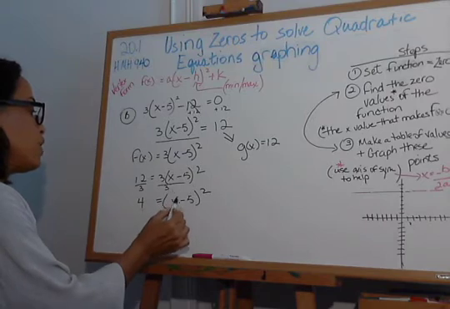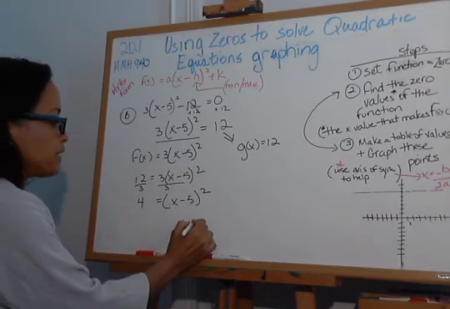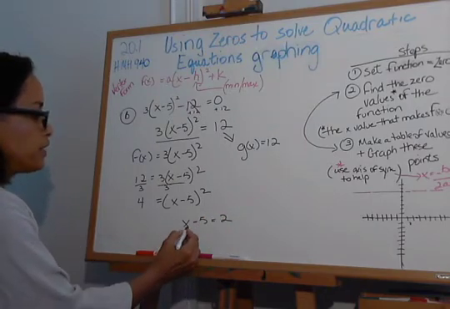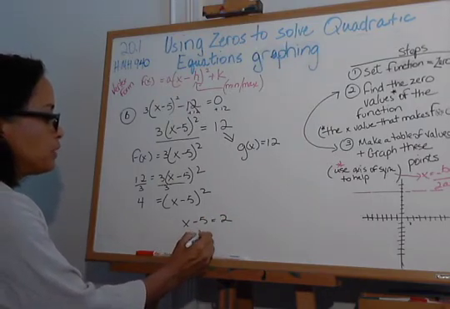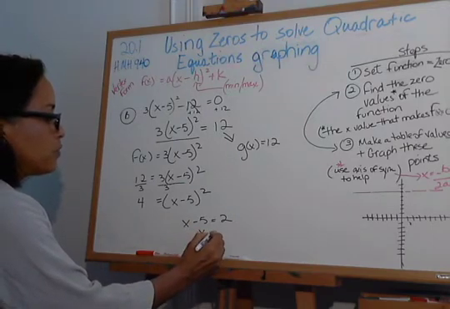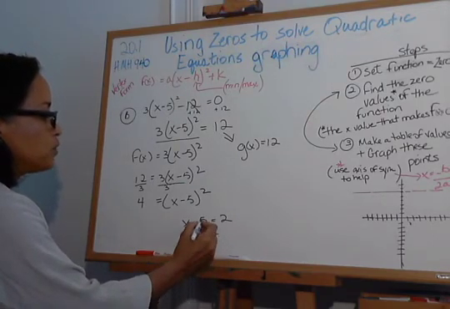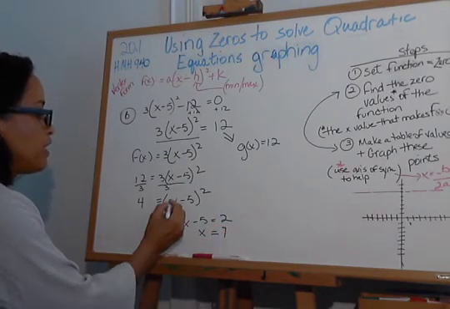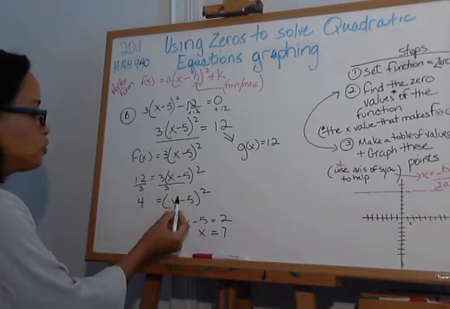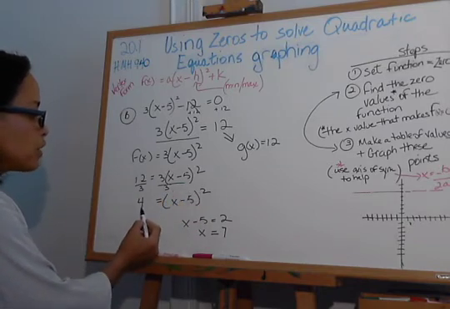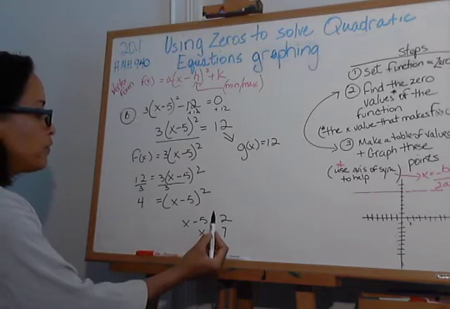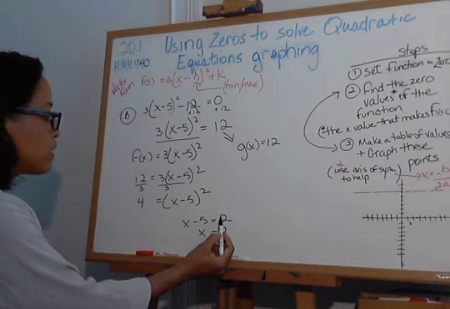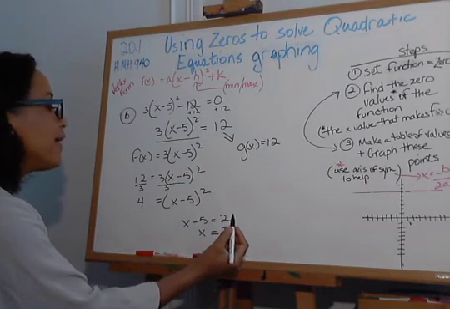So what squared equals 4? I need x minus 5 to equal 2, right? So if x minus 5 is supposed to equal 2, then x has to be, bring the 5 over, 7. So 7 minus 5 is going to give me 2, and 2 squared is 4. Well, is there any other number that is going to give me 4 when it's squared? Yes, negative 2.